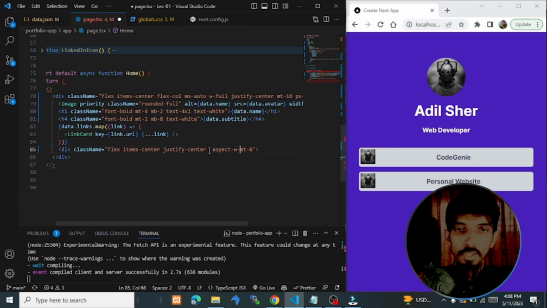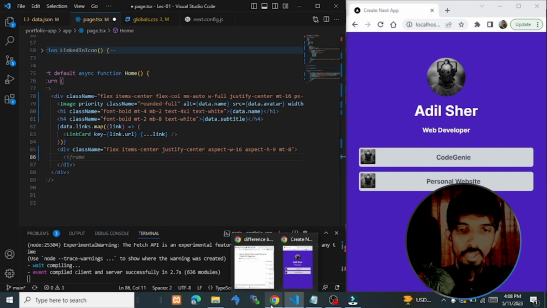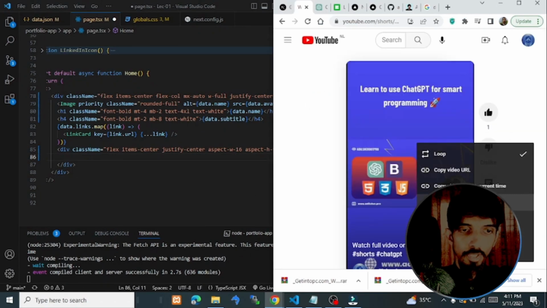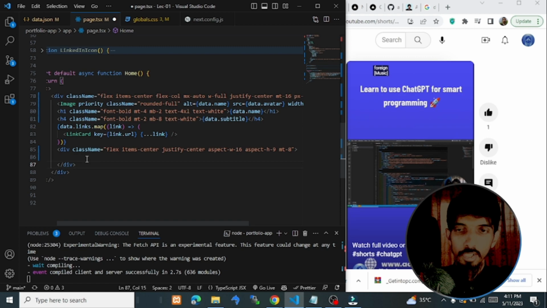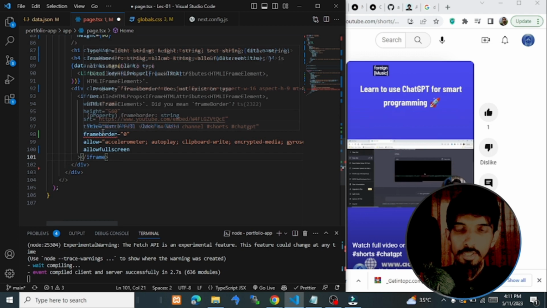Yeah, we have to fix the width and the height according to the ratios of our short video. We'll copy the video link, the embedded video link from YouTube. That's the way we copy the snippet for iframe from YouTube Shorts.